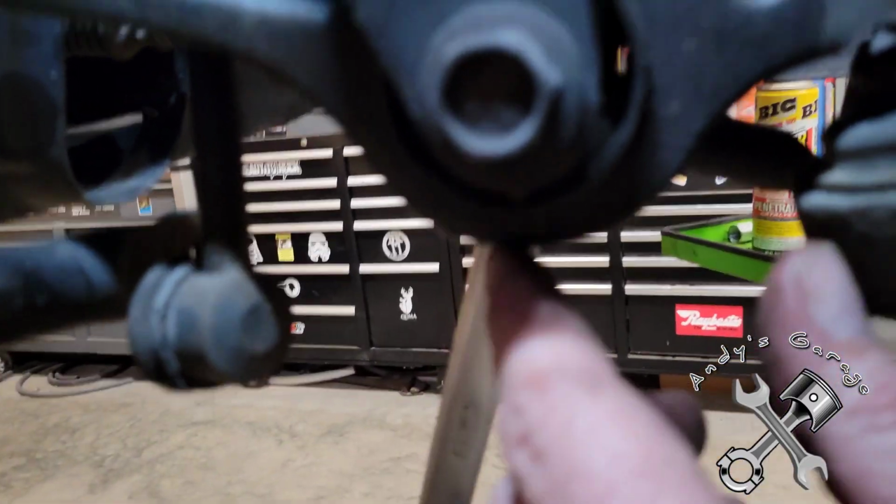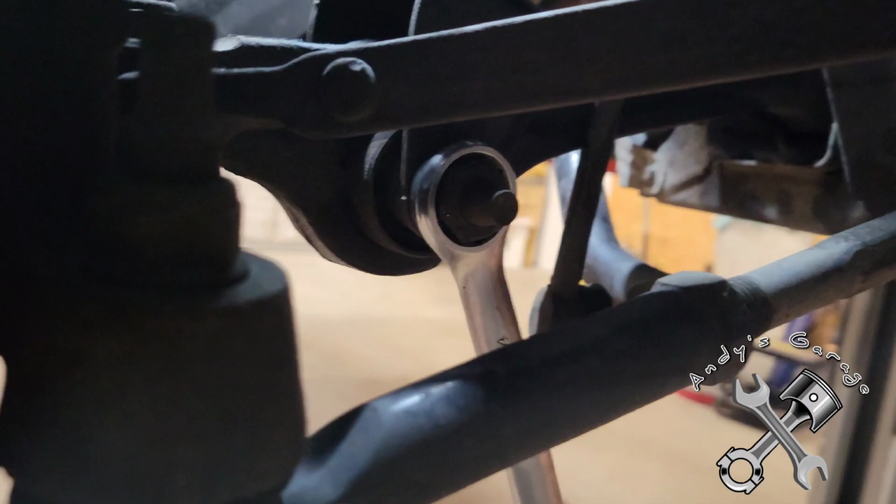Hey viewers, after 45 minutes of fighting with that stinking sway bar link, I decided to just go ahead and cut her off. Work on taking this bolt out here, and then on the other side, got a nut, and that nut is 24 millimeter. Put that bolt down there, it's an 18. So I'm going to hit that with the impact and get that off, and be right back.